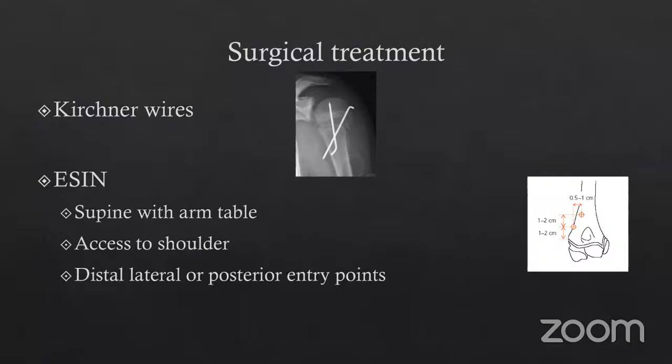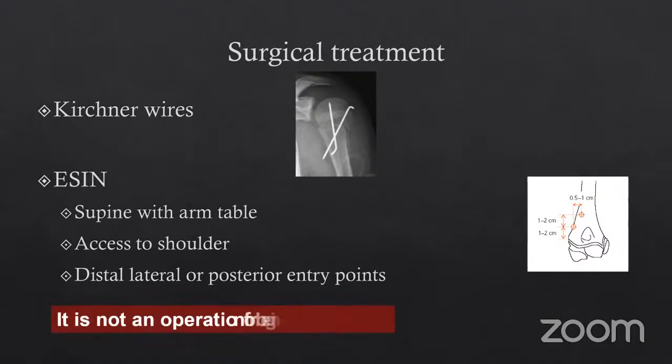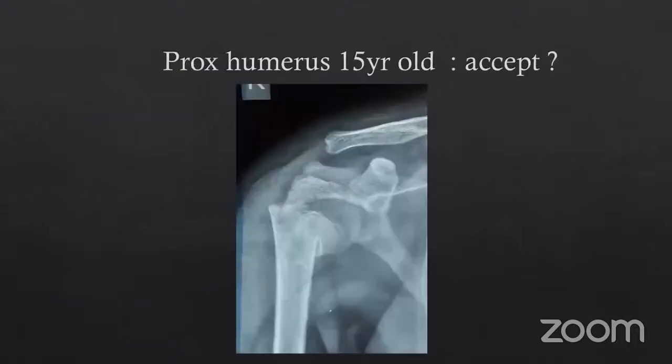And lastly, there is no skin irritation problem because it's not going from the skin. It is buried in the supracondylar region, right? So it is not an operation for beginners. You must be a little well-versed with how to do it.